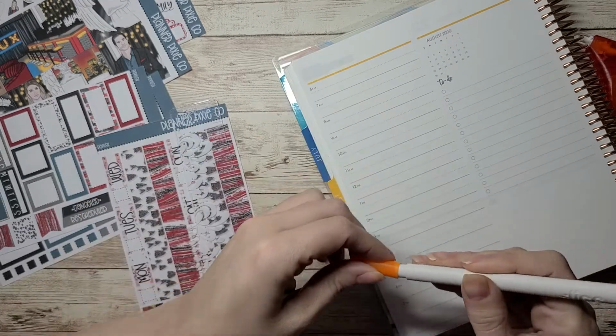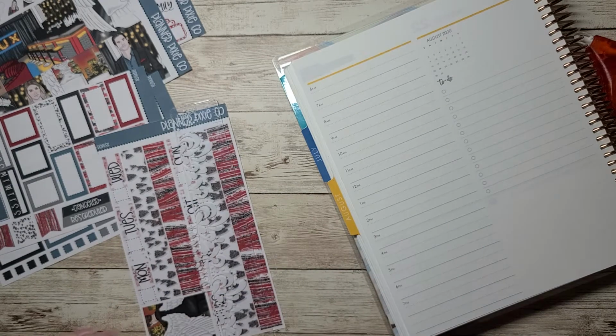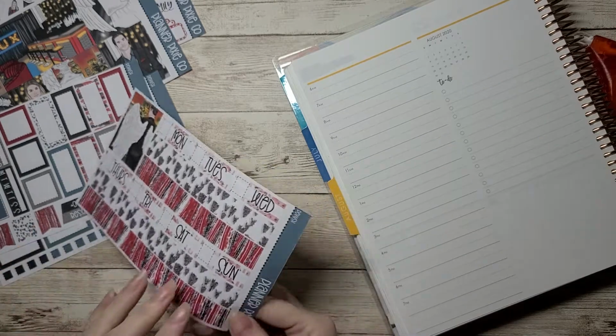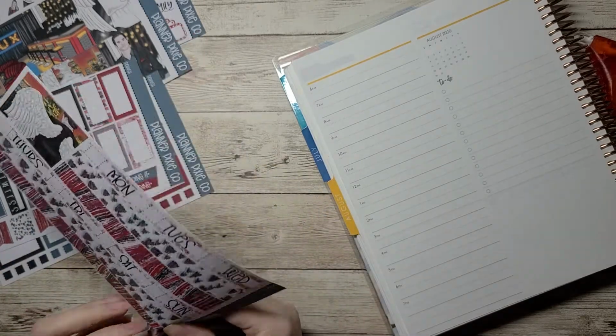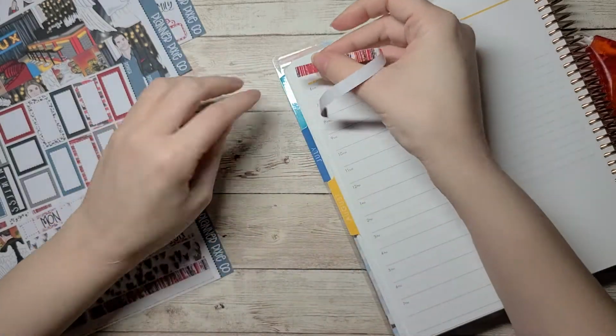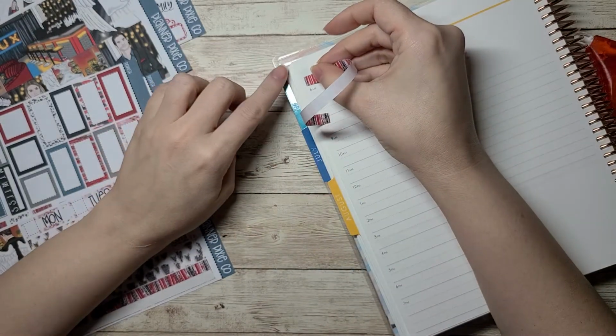So how has everybody's weeks gone? It's been too long. I feel awful. I feel like all you guys are seeing is planner hauls because I haven't had any plan with me's. So here's what the strip looks like cut in half. I'm just going to lay that down to cover this.